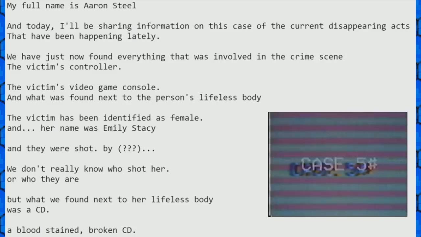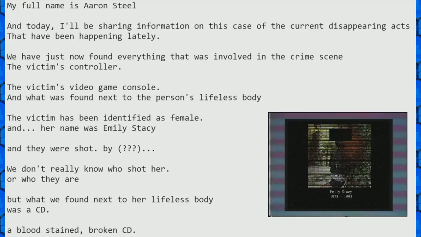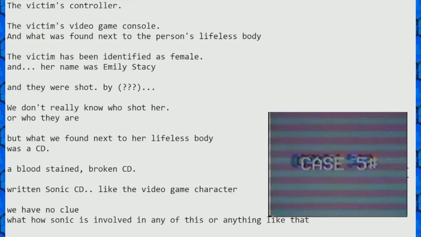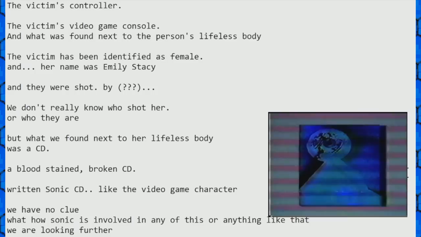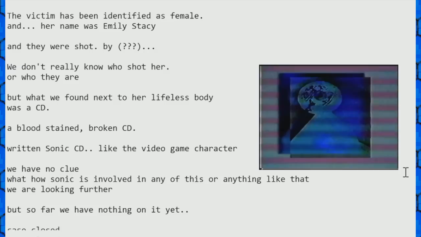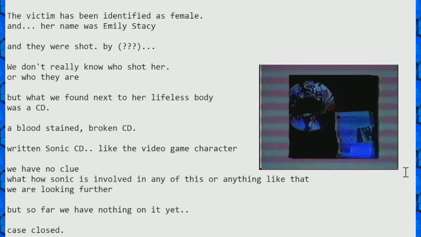The victim is female, and their identity was network 16. And they were shot by, we don't really know who shot them or what it was, but what we found next to the lifeless body was a CD. A bloody, stained, broken CD. Written Sonic CD, like video game character. We have no clue what Sonic is involved in or anything like that. We were looking further. But so far we have nothing on it yet.